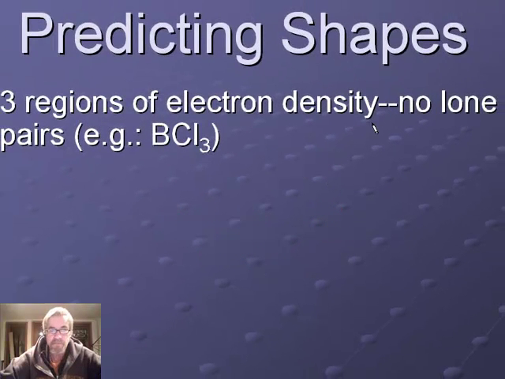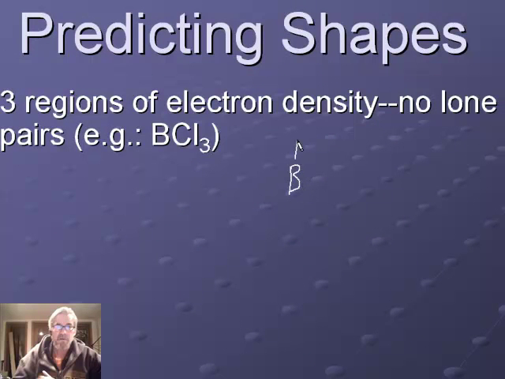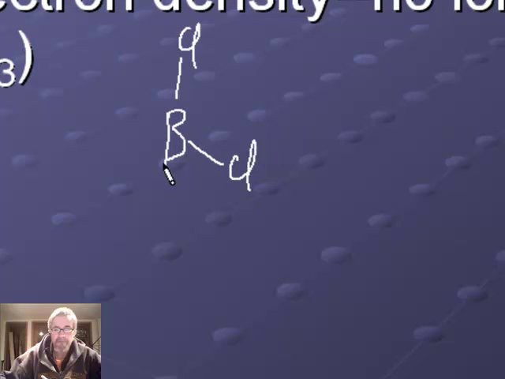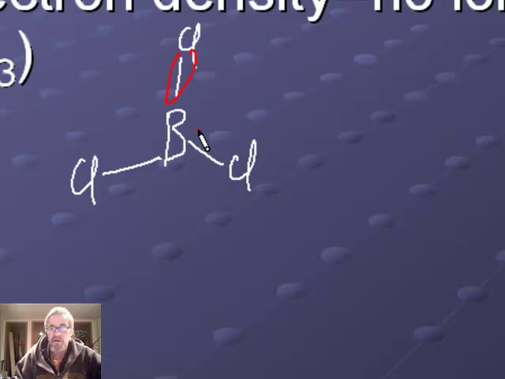Let's take a look at this one. This is BCl3. If you draw the Lewis structure for BCl3, and you remember that boron has only a full sextet and not a full octet, I'm going to leave the lone pairs off of the outside atoms because they don't really matter at this point. You will recognize that you have three regions of electron density. Those three regions of electron density are all three bonds. Well, three regions of electron density arrange themselves at 120-degree angles, kind of like what I've drawn here, and the shape is going to be a trigonal planar shape.